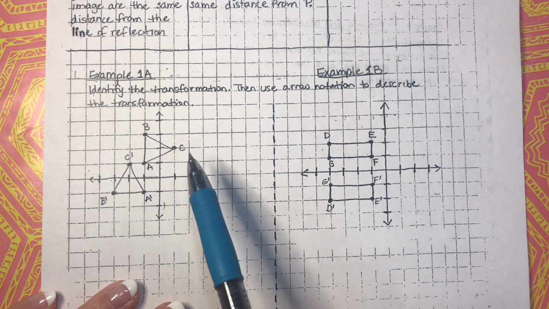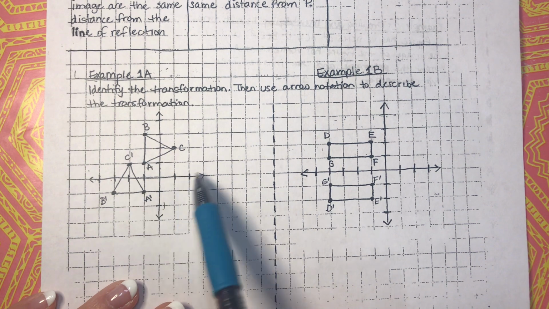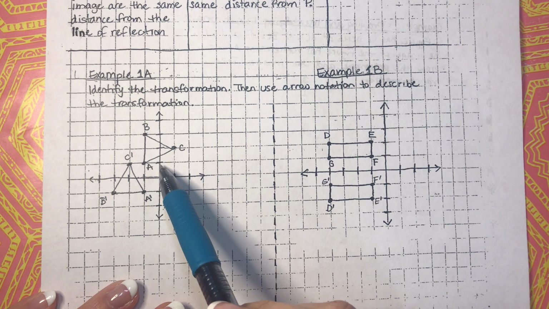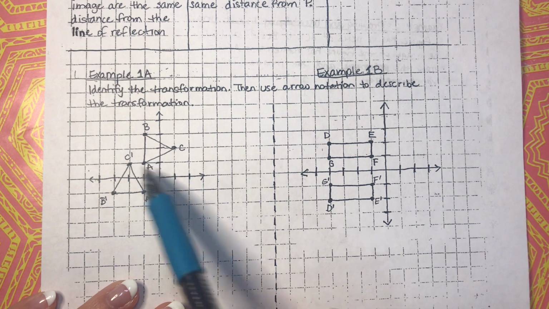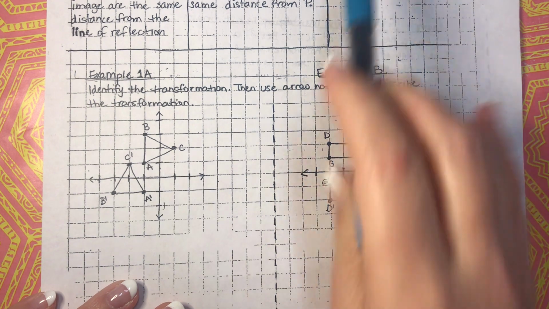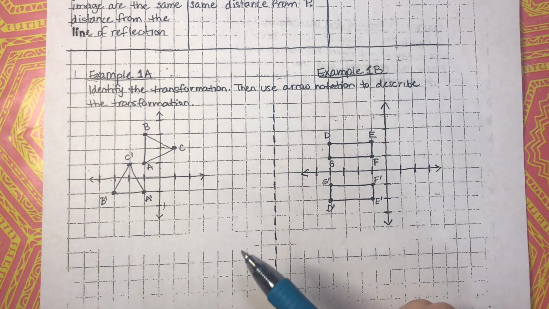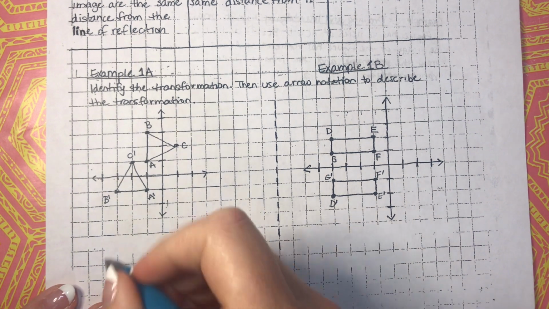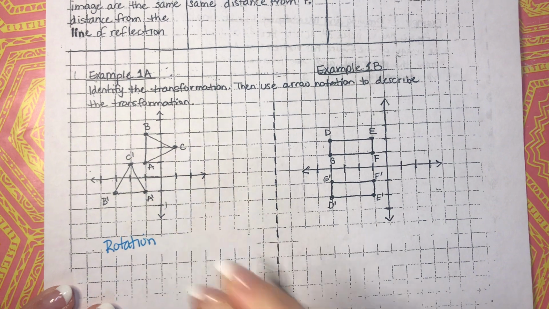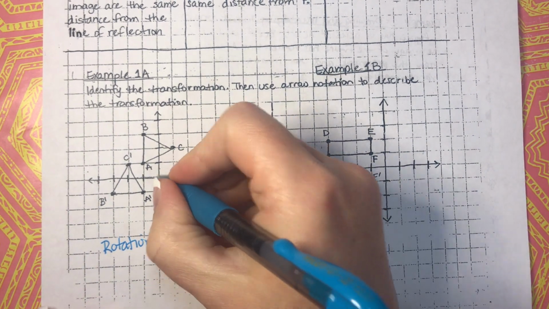So is it a reflection? Is it being reflected about the y-axis or the x-axis? I don't think so. Is it being rotated? Yeah, it looks like it's being rotated. It doesn't look like it's translating because it would be the same thing. So this looks like a rotation. So let's see, the center of rotation would be 0, 0.